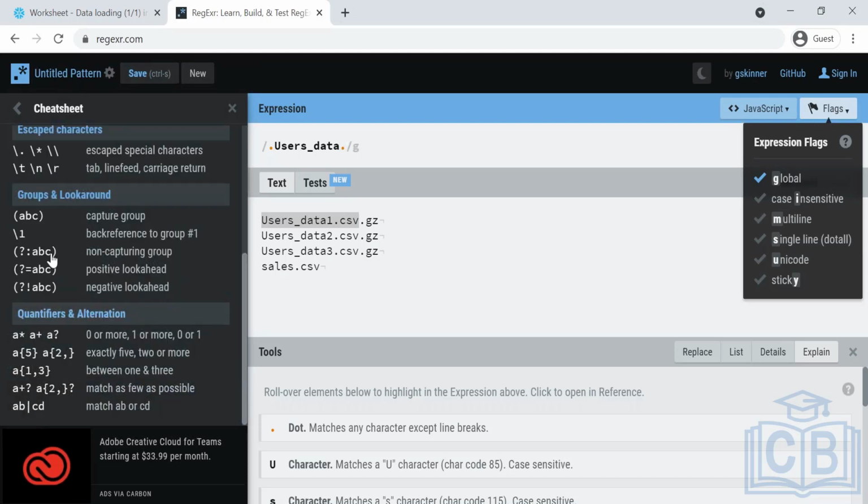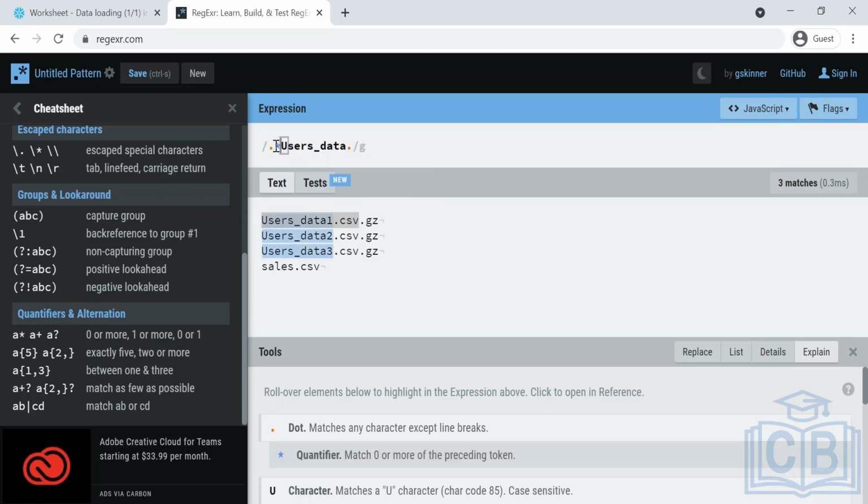I need to pick all the characters, then user status. So this is the regular expression.